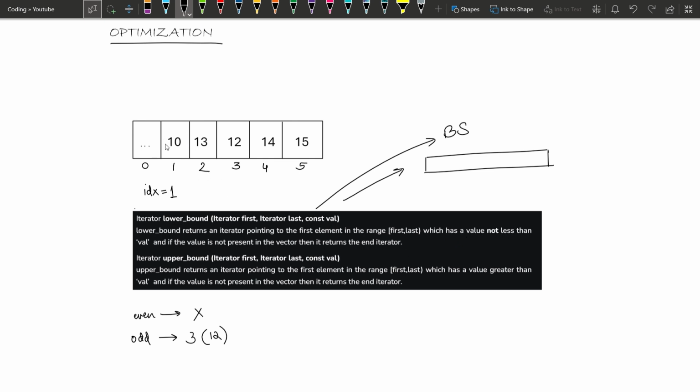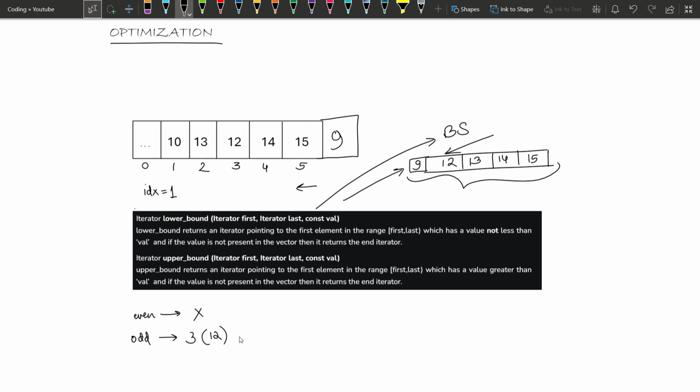So if we try to find the lower bound for 10, and if we have stored, since we are processing it from the back, these elements, it will be like 15, 14, 13, 12. Suppose there was some other element also, 9. So it would have been like this. So if we now find the lower bound for 10 in this array, then we will get a pointer or iterator pointing to this value 12.